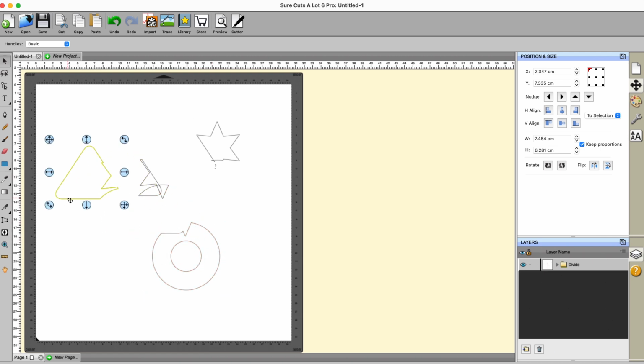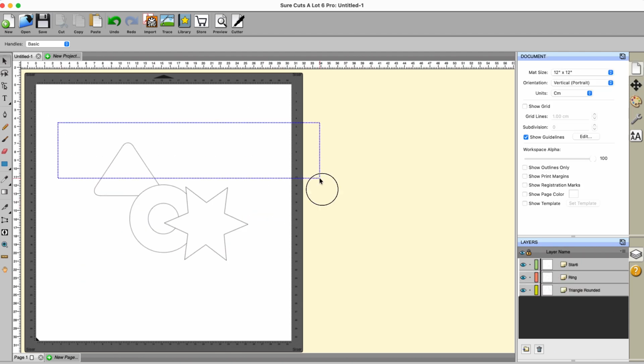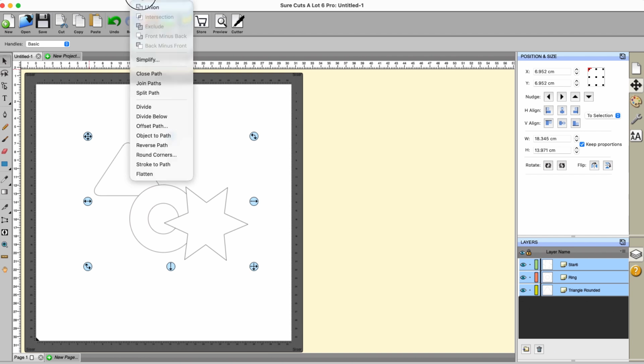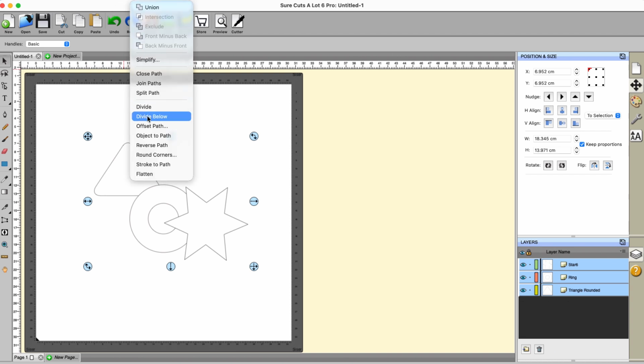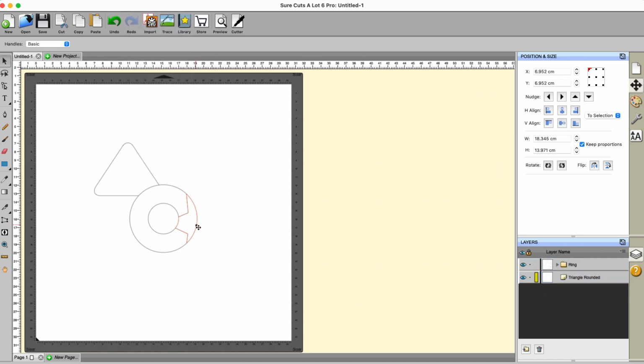Basically, it is giving you pieces. All right, so you might want to take one piece out, for example, or two pieces out. So now if I select this, I go to path divide, you can see everything is going to be cut and it's all in the individual pieces. If I undo that and then go to path divide below, now the divide below takes the top item, your top layer, and takes it away from what is underneath. So if I go to divide below, we end up with this peculiar looking shape here.